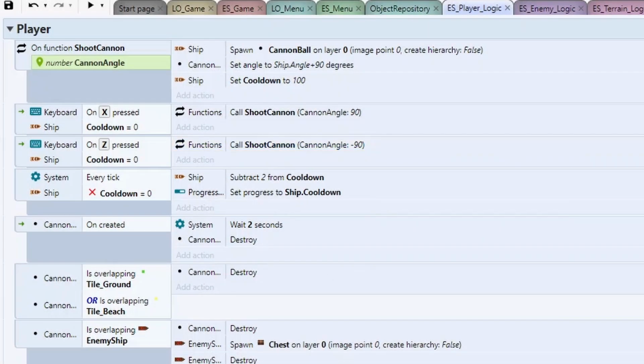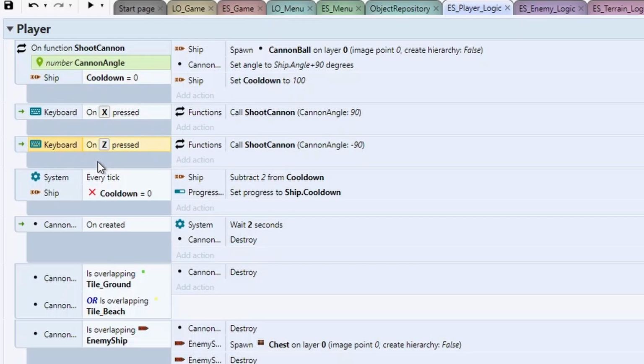Again, that's a really minor change for this one. It's not going to make a huge difference in the grand scheme of things. But if you had a function that did a lot more, then this is really, really useful. Making use of parameters especially means that now you've got a multi-purpose function. We can then add in another key that allows us to shoot in another direction, and we can all use the same function. We can even take this further by taking the fact that we're always only shooting if the cooldown equals 0, and just apply that as a condition. And again, all I've done now is massively reduce a block of code down to a function, and then when these keys fire, they fire that function.